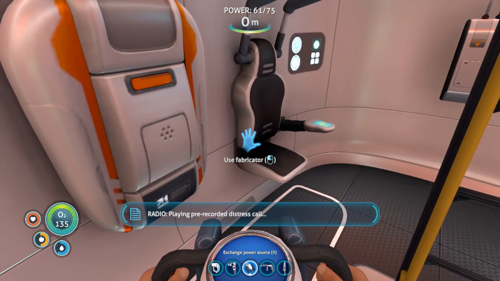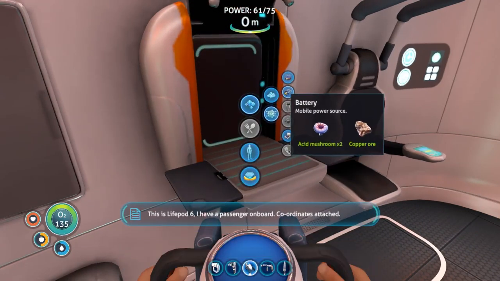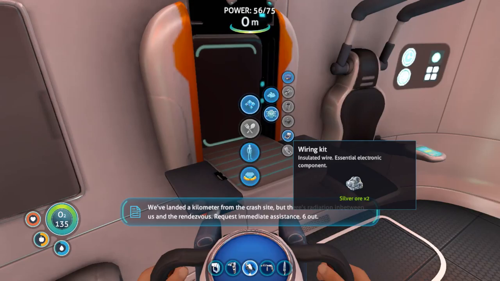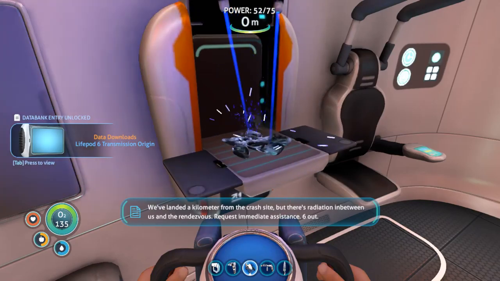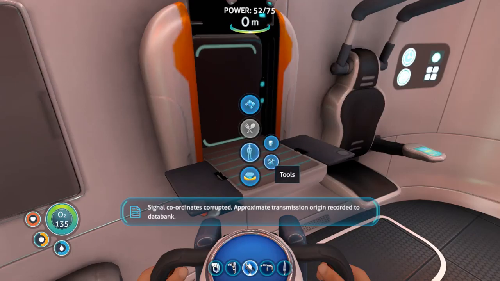Land pre-recorded distress call. This is Life Pod 6. I have a passenger on board. Coordinates attached. We've landed a kilometer from the crash site, but there's radiation in between us and the rendezvous. Request immediate assistance. Six out. Signal coordinates corrupted. Approximate transmission origin recorded to data bank.